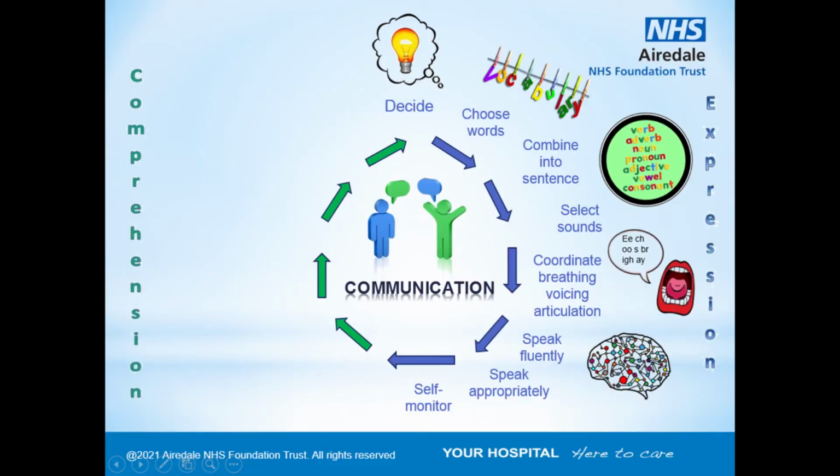And then what we tend to do when we've said something is we do this thing called self-monitoring. So we listen back to what we've said and we check whether it sounded okay, did we make any errors, and as I said, we sometimes do. We might say something like, oh, I left my car in the park arc. Oh, I mean the car park. And sometimes we don't notice that we've made that error and we carry on anyway.